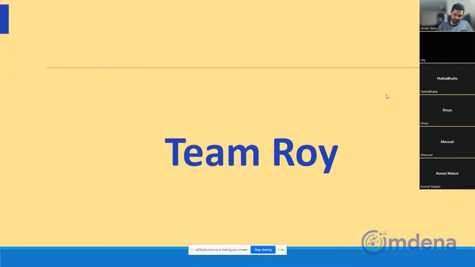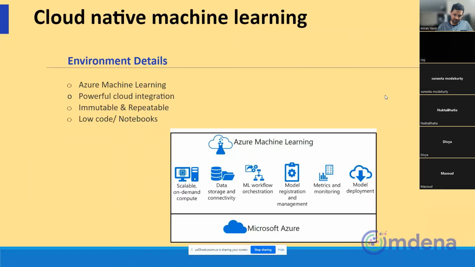Okay, so today we are going to start with our Team Roy presentation. This is related to our attempt at doing the use case presented, the climate change use case, in Azure machine learning. Azure machine learning is a cloud native product, and that is why we are going to call this cloud native machine learning.